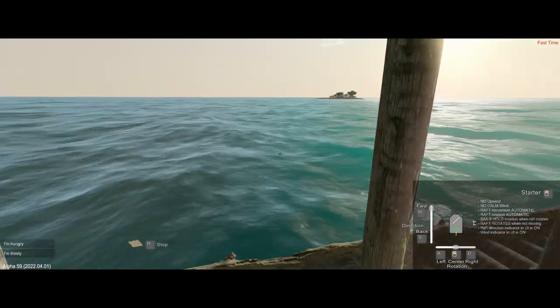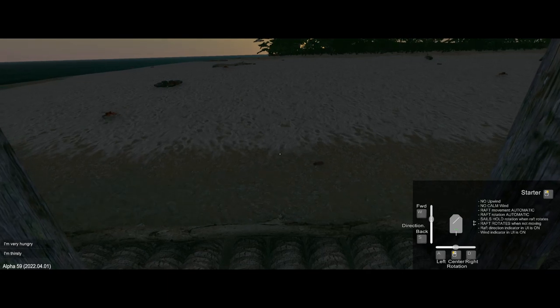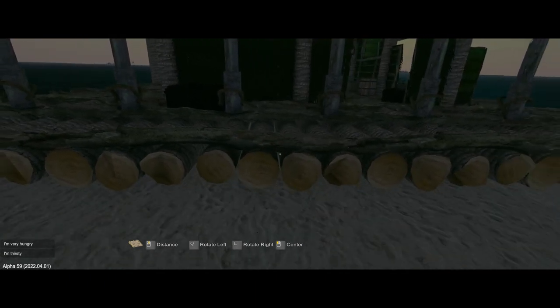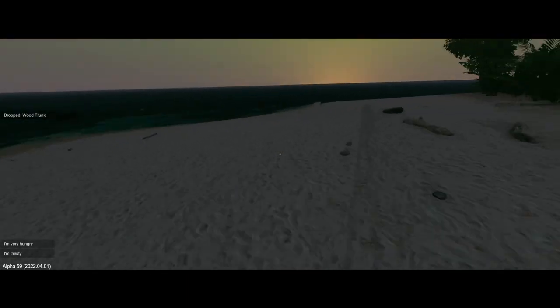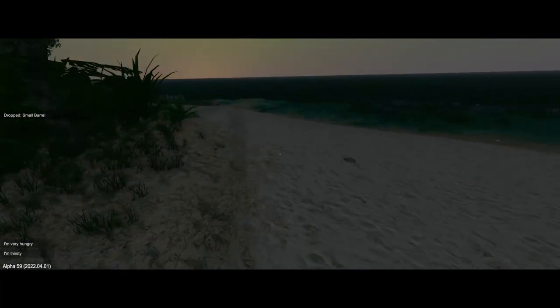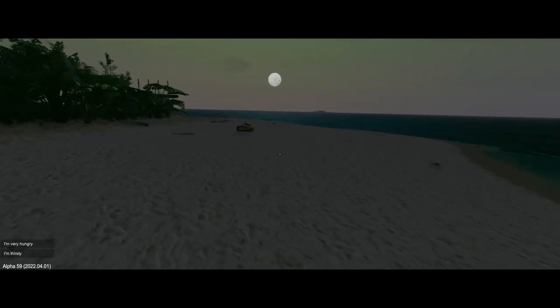Okay, so we're getting close to this island. This island looks tiny. And oh, come on. Thank you. Oh, I hit the crab. Ah, well. Let's see what we have here. Crate. There's so much stuff. So we have a crate here and a barrel. A lot of barrels. Anything else? Seagulls. Hello. No, that's it.